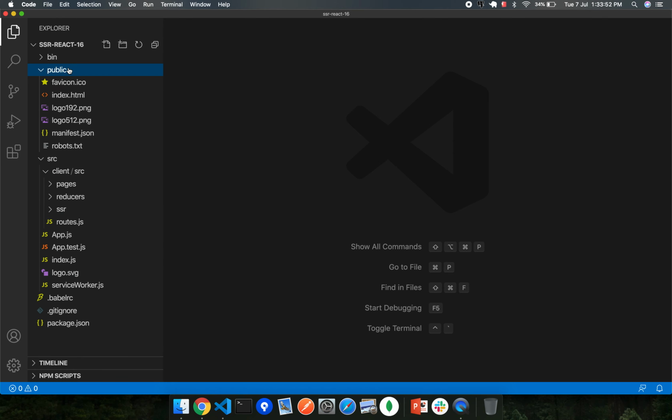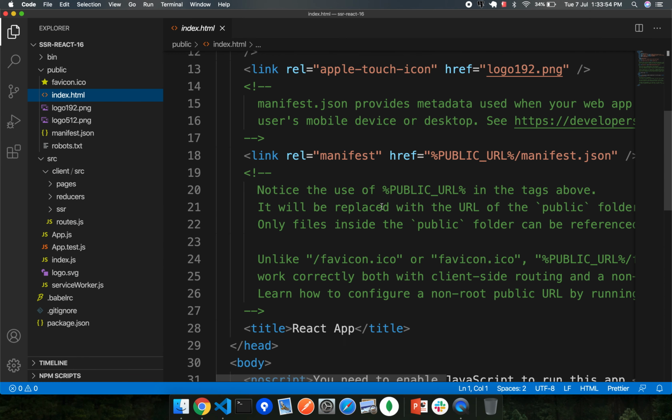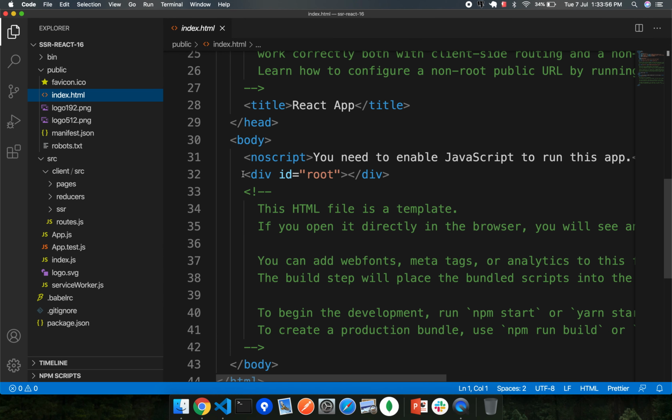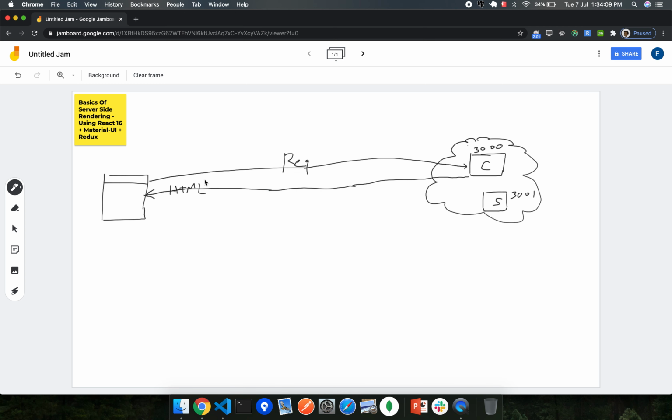Let me show an example. This is your HTML page which has just one division, nothing other than that. So this doesn't include the whole application, the whole page for that request. It is just one plain div. That HTML page is returned to the client from the server. When I say server here, it is the client part of your server.